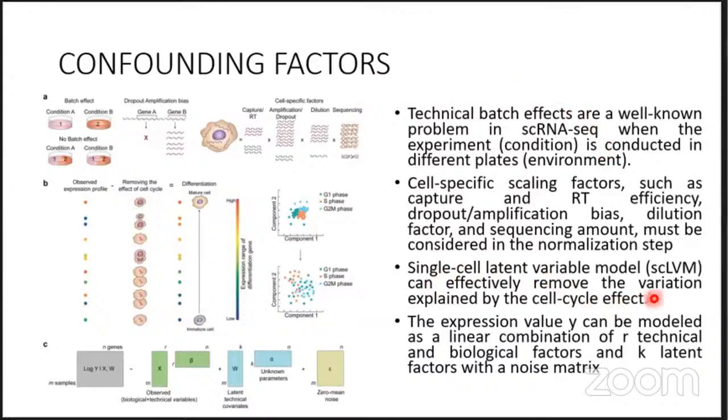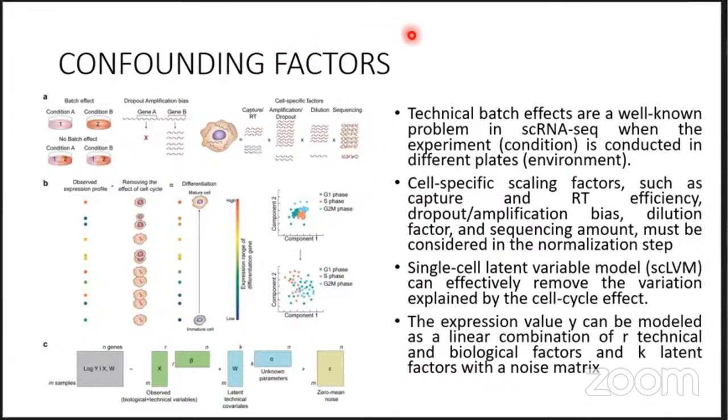The single cell latent variable model, so there is a model called SCLVM. This is a latent variable model. If it is applied, it can effectively remove the variation explained by the cell cycle effect. So we know that even if we are taking one cell population from one sample, every sample will be at different stages of its life.